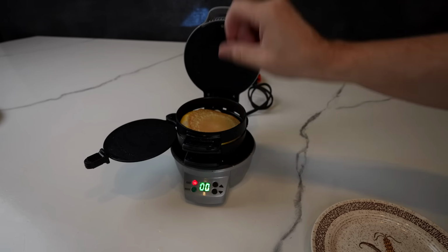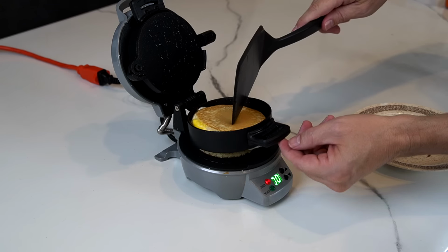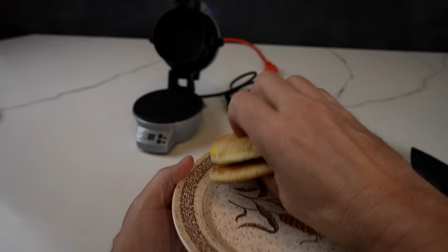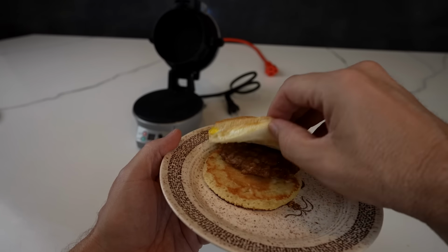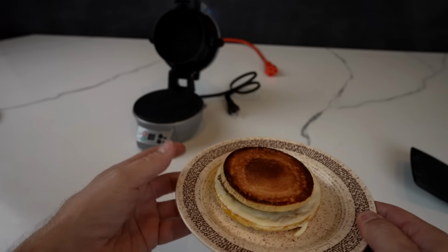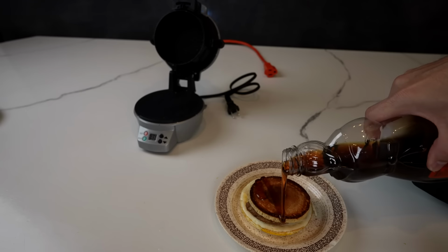All right, I guess it looks nice. Let's see. Oh, it slides. It's sliding. And here's what we got. That is an interesting one. Egg pancake sausage. All right, well, you're supposed to eat this with syrup. I'm not sure I really want that, but I'm gonna try it anyways.